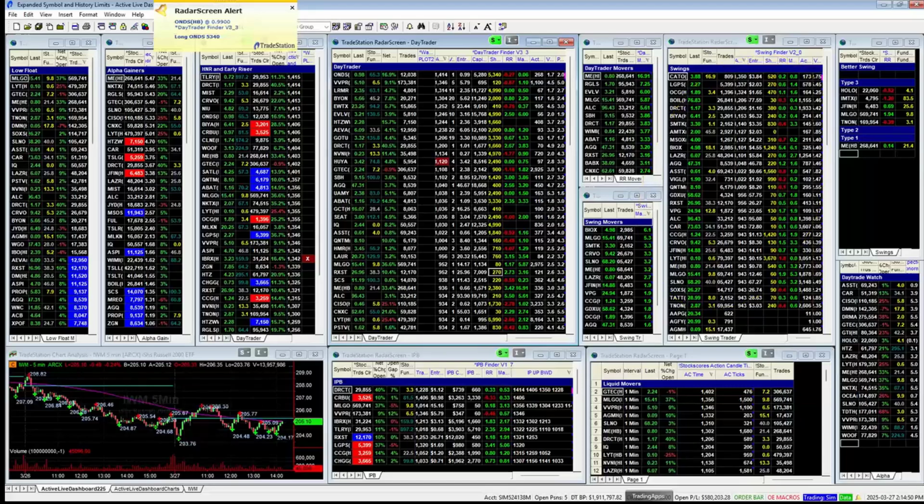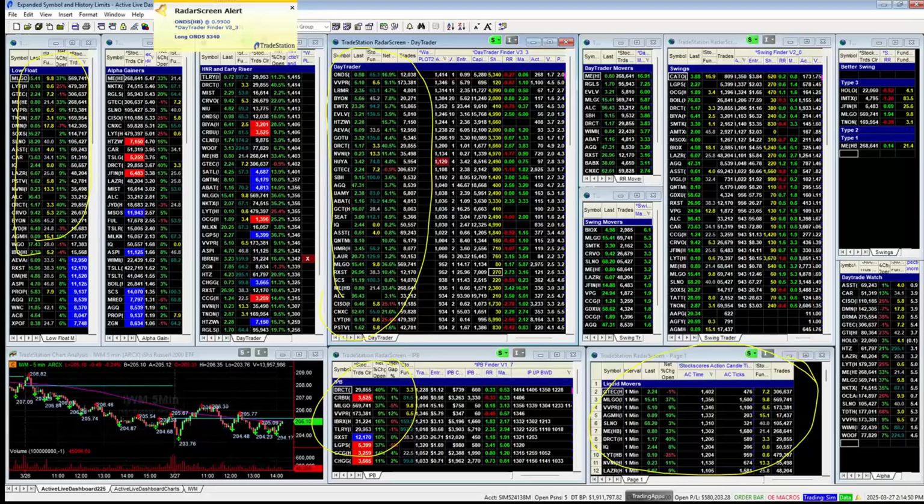If you are applying the day trader strategy, which is mostly to buy stocks in the first hour, then you are going to look at this box. If you're going to apply the early riser, the IPBs, you're mostly going to look at this box. And for the IPBs, this box. We always like to watch this one because these are the stocks that have the best potential. These are low float stocks that are really in play.